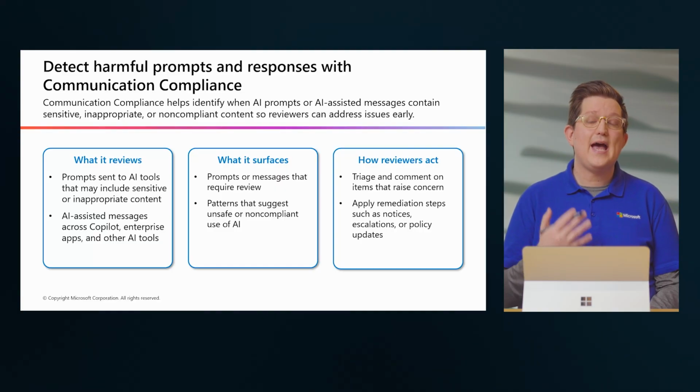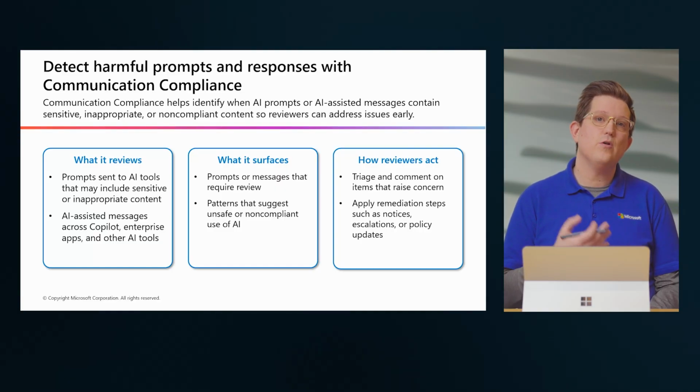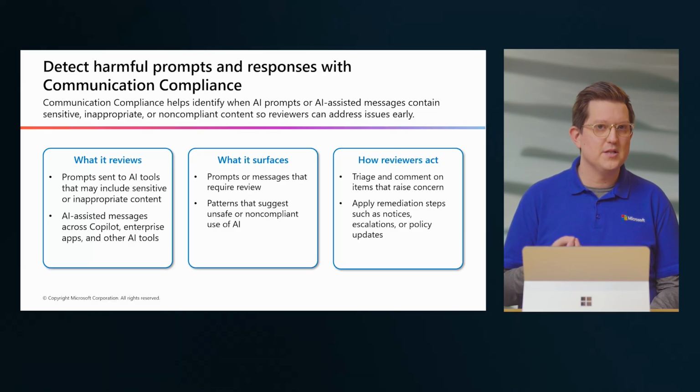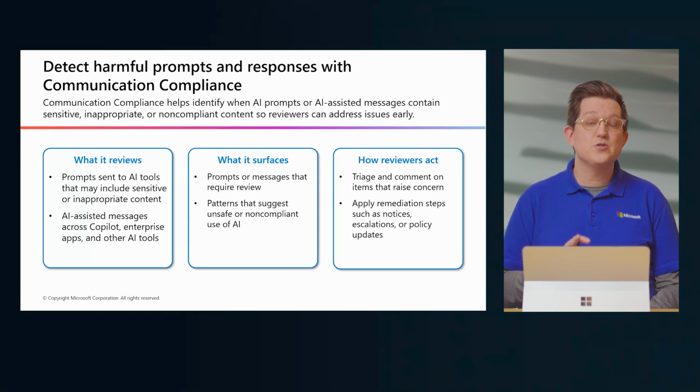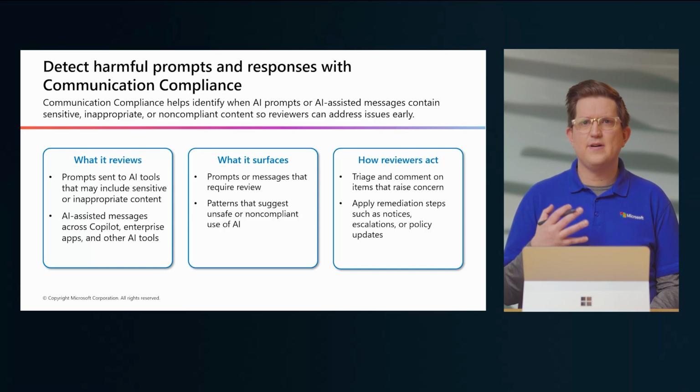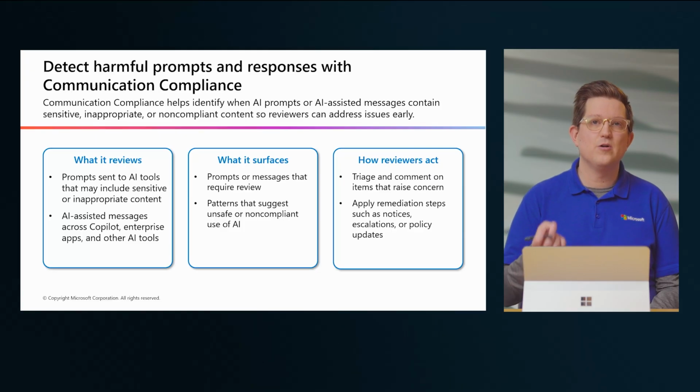Communication Compliance has the ability to retain not only what someone accessed, but the literal words that they said. This is the same that we would get if we were interacting with, say, a Teams chat in an environment where we needed communication compliance in play. It is extremely useful for being able to identify potentially harmful, inappropriate, or non-compliant messages more broadly, and AI-assisted content is covered under this same behavioral pattern finder.